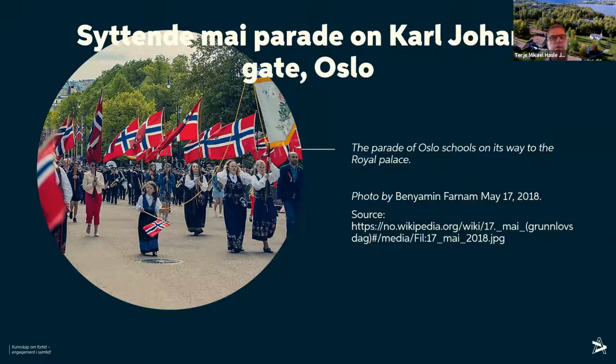Children, the new leaves on the trees, spring, is something that we associate with Syttende Mai, which means May 17th. This is a photo of the Oslo schools in front of the Royal Palace in Oslo, because all schools in Oslo usually participate in the parade. In 2020 and 2021 are the only years, in addition to the war years, World War II, that there hasn't been any parade in Oslo in the 20th century.